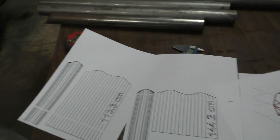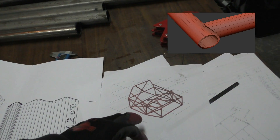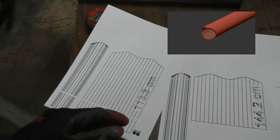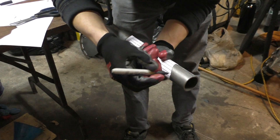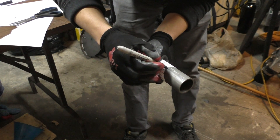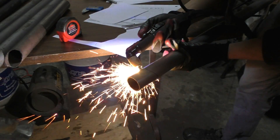For notching the tubes I printed out templates from the software, which makes it easy to see what shape you need for one tube to fit onto another. I flattened out the tubes in software, printed the shape, cut the paper template, stuck it on the tube, marked the shape, and then plasma cut the tube to that shape. This works pretty accurately, especially where multiple tubes join at the same point. I'll also show another method later in the video.